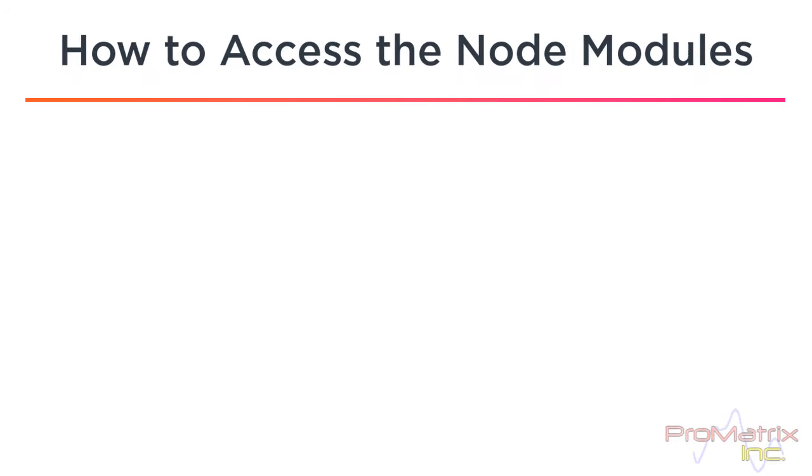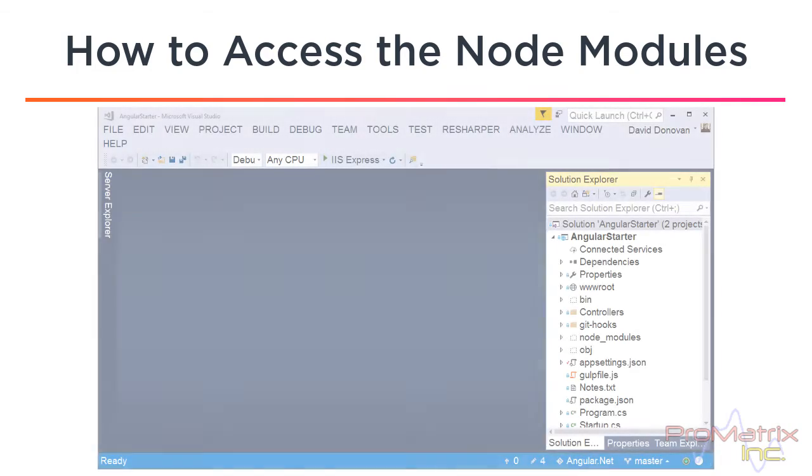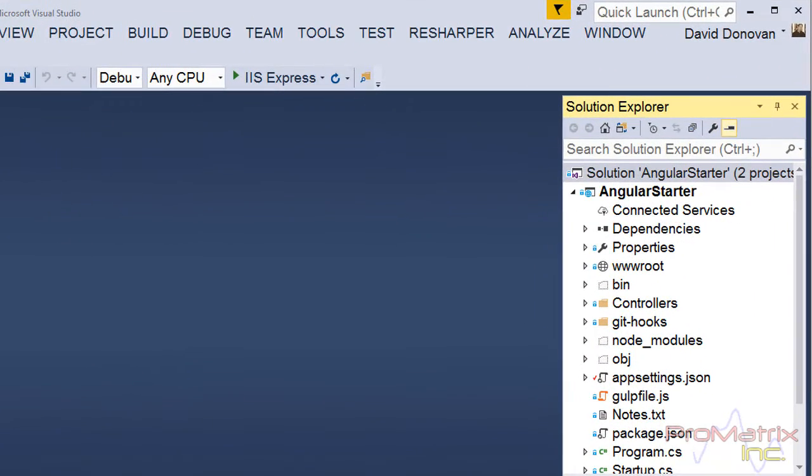When I first looked at the Angular Quick Start tutorial, I was approaching it in the same way as most developers. The tutorial is brilliant, but it doesn't assume any specific development environment. It is important to realize that an ASP.NET Core application can access anything within the wwwroot folder, and only things within the wwwroot folder. If you didn't realize that before, then you will once you have created an ASP.NET Core project and start adding the Angular framework to the node modules.